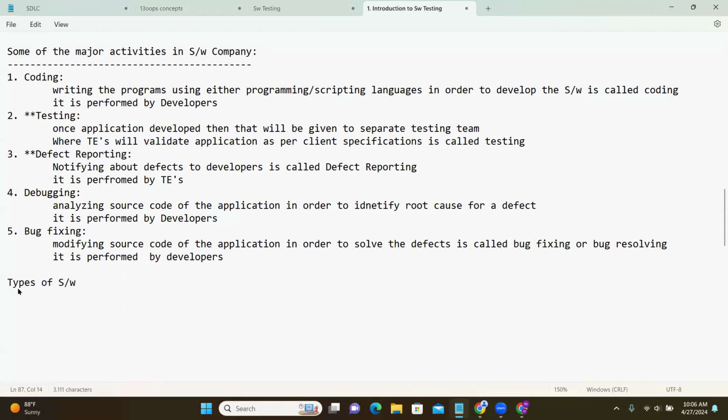Now, types of software testing. In general, organizations follow two kinds of approaches to test an application. One is called manual testing.